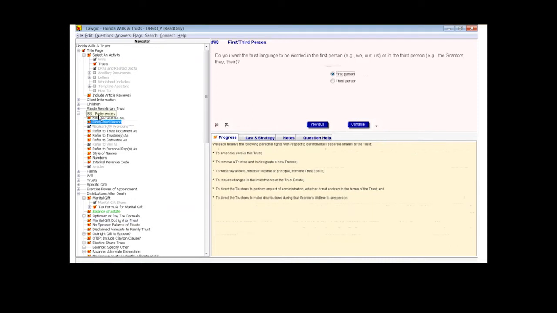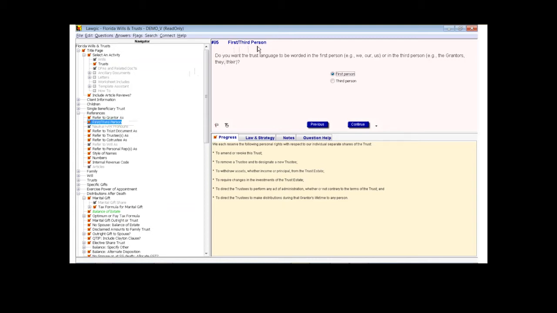So prior to going back to change answers, always choose the appropriate answer at the question you are currently addressing, and then go to your navigator and click on any item with an orange check mark to go back to that question. Orange check marks signify questions that are active in your current session. Black check marks signify questions that have been answered or addressed in previous sessions and are not relevant to your current activity. Thus, to stay on track, we only click on items with an orange check mark.